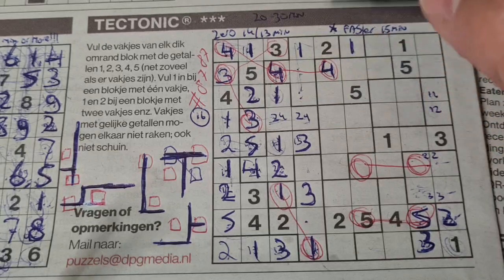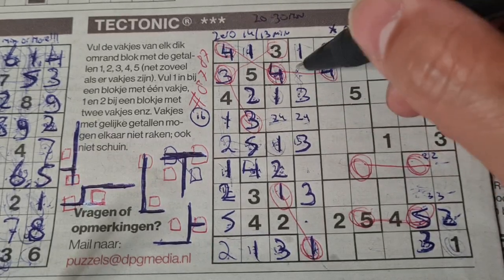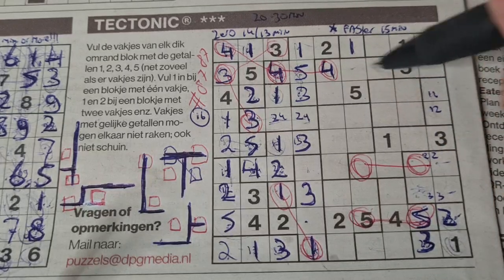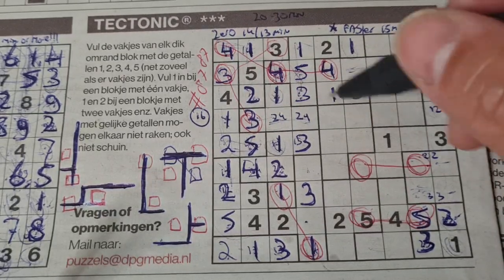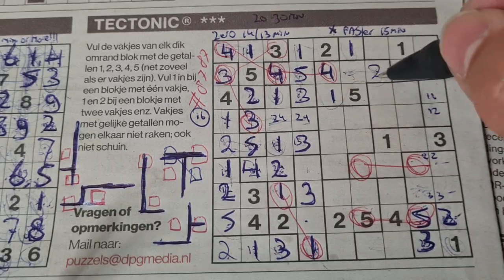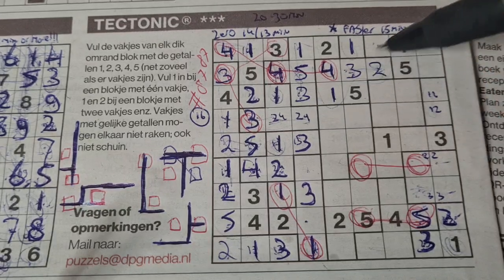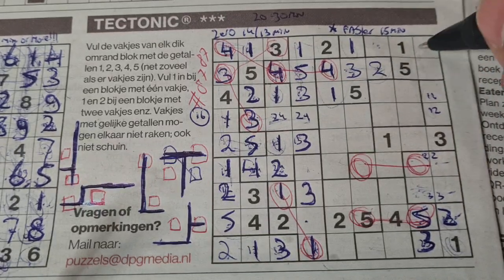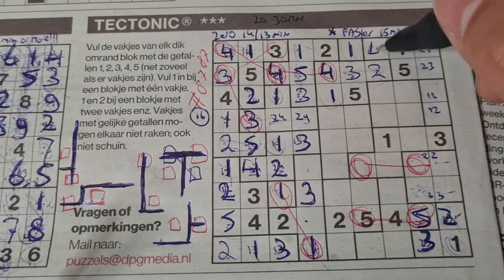2 numbers left for numbers 3 and 5. 3 and 5, we have a 3 there, no 3 there. 3 should be here, the 5 goes there. These 2 boxes can be 1, so 1 box left for the 1 in this area. It's supposed to be here. 2 numbers left in this area for numbers 2 and 3. We have a 2 there, no 2 there. 2 should be here, and the 3 goes there. This box can be 2, this box can be 3. So the 2 and the 3 go in those 2 boxes as a pair. So 1 digit left in this area for number 4.